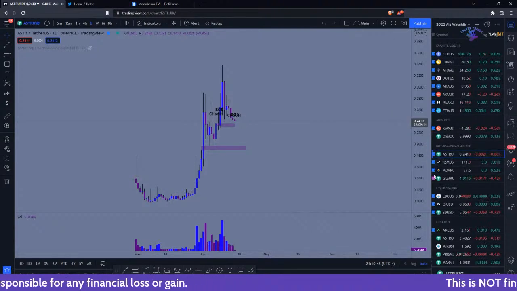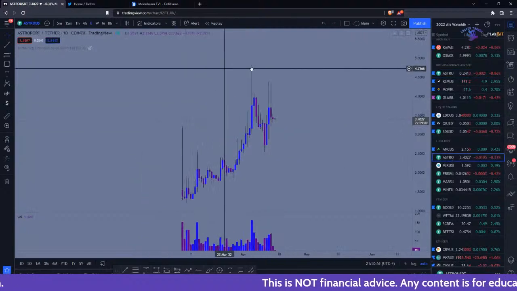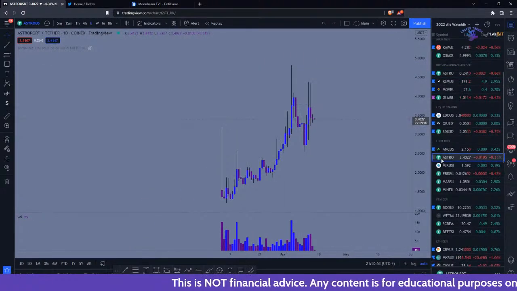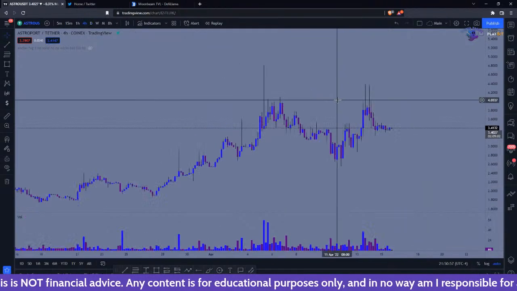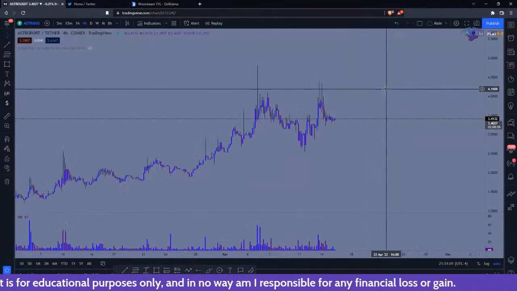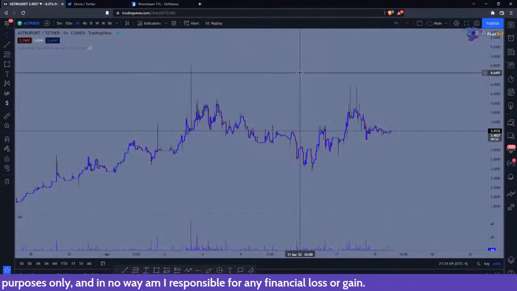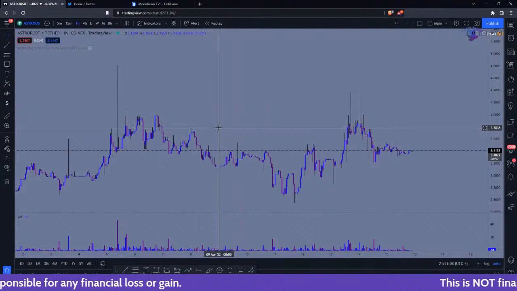I've been wanting to get into this for a while. Another one that I want to get into, where is it? Astro, but I think the only way you can get this is on Astroport, which is a DEX on Luna. So I think you can get it with the Terra Station wallet and just swap Luna for it. This one has some weird price action. Not really much liquidity on CoinEx, so kind of sucks that you can't really chart it.